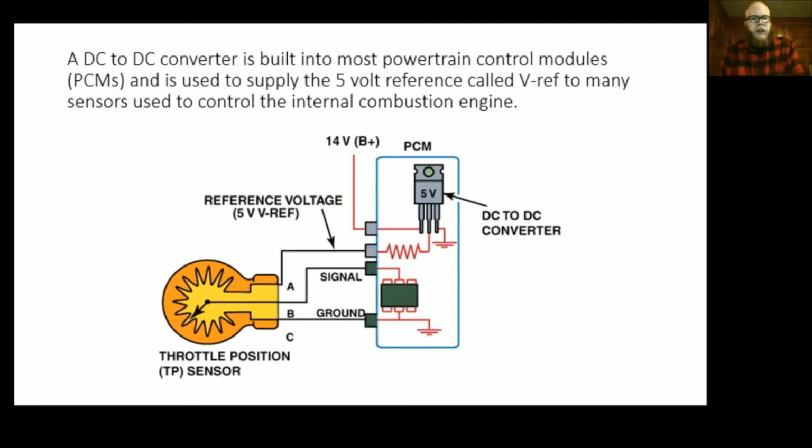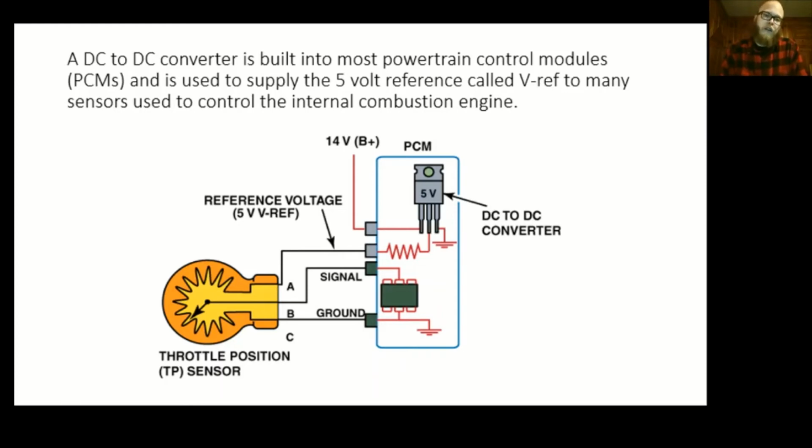Here is a look at what we're going to be doing next week, and I kind of allude to some of this stuff in the lab for this week, but everything on our car is actually built to run off 14 volts. This is everything except for the internals of computers. The reason that everything's built to run off 14 volts is because that's what our charging system is going to average out at, just around 14.